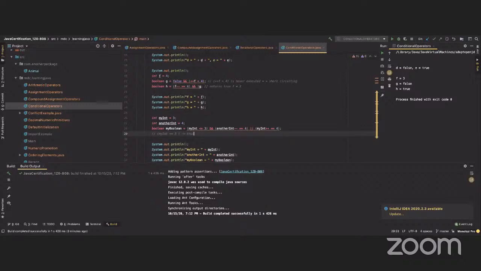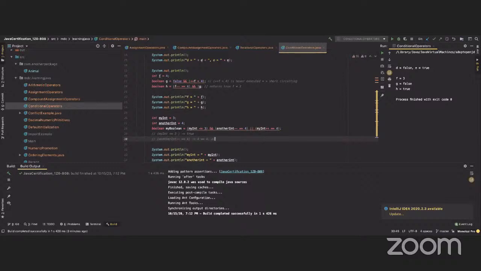And then we have anotherInt-- equals 4, which is also true. It's the same as 4 equals 4, right? Yes.